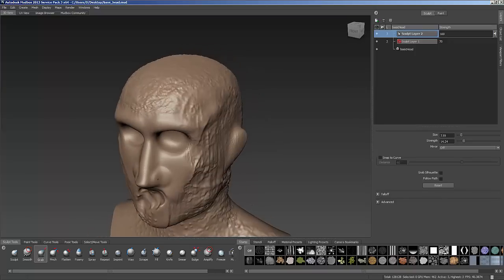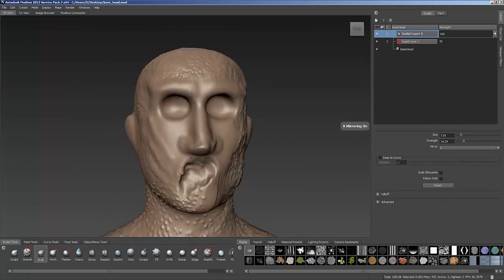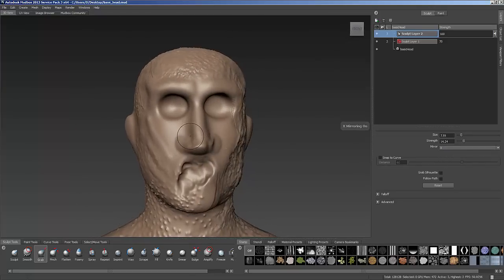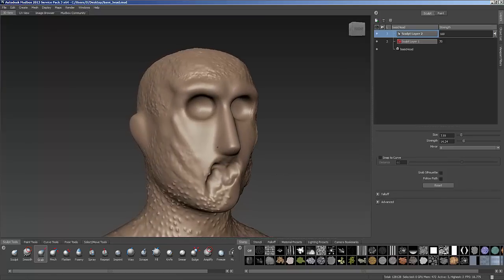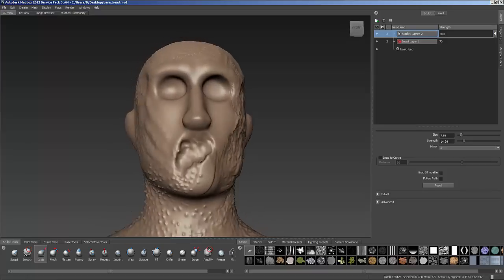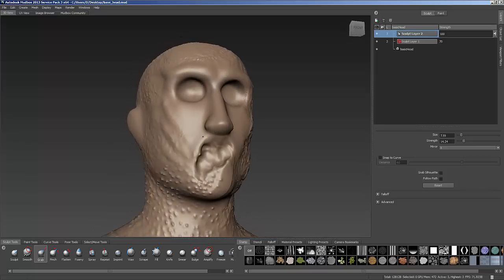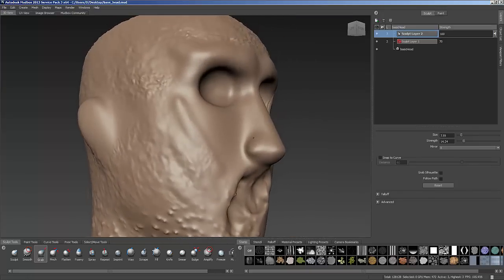Now you can come in here and turn on your mirror mode. We talked about before, so I can turn on X mirroring. So if I go back and let's undo some of these moves that I've made. So let's say I go back in here and I have my mirror turned on. Now when I grab this and I pull on this, you can see it pulls both sides at the same time. Everything is even.